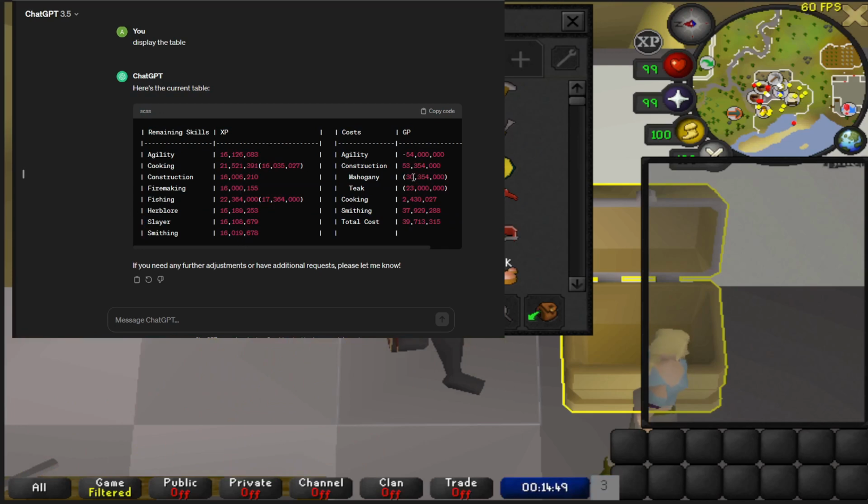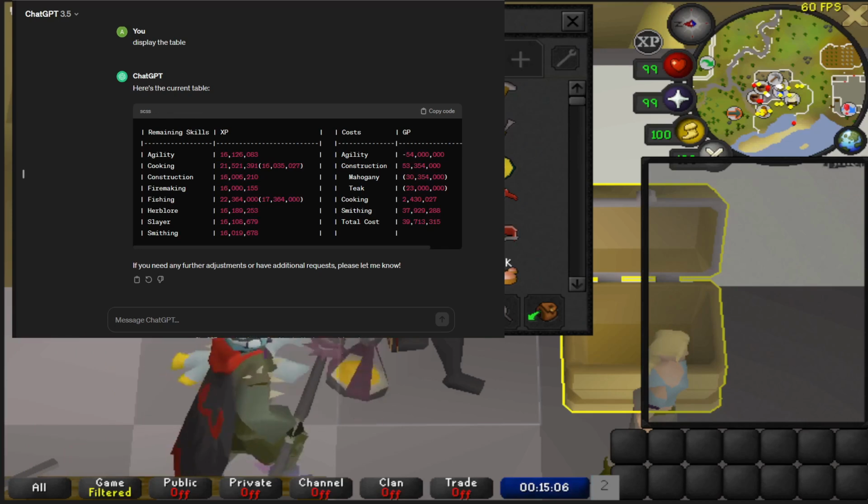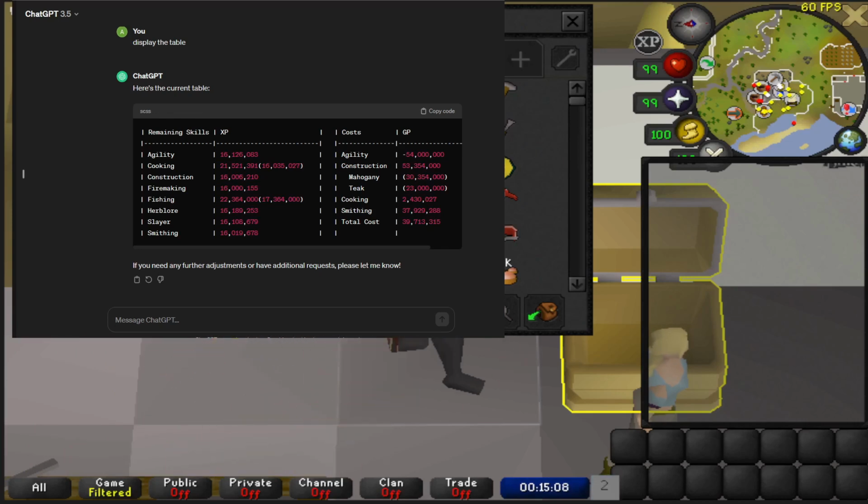And I was calcing GP, because I don't do Vorkath, so I don't have much GP. So agility is going to cover construction, but I still have like 40 mil GP to make, and I have 6 mil, and I don't know how much Slayer is going to make me. I would imagine, if I assume 9 mil Slayer XP, it's going to be maybe 30-40 mil GP, so in theory I won't have to worry about it.